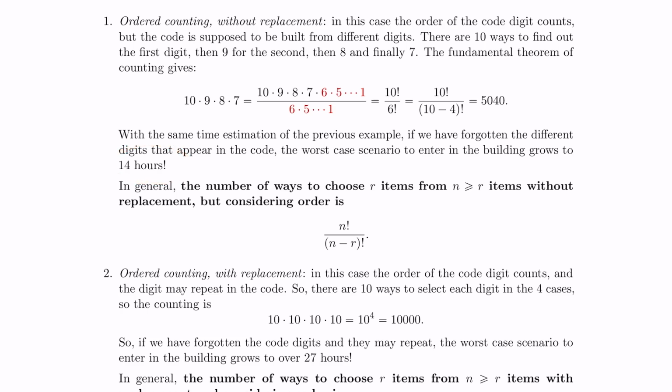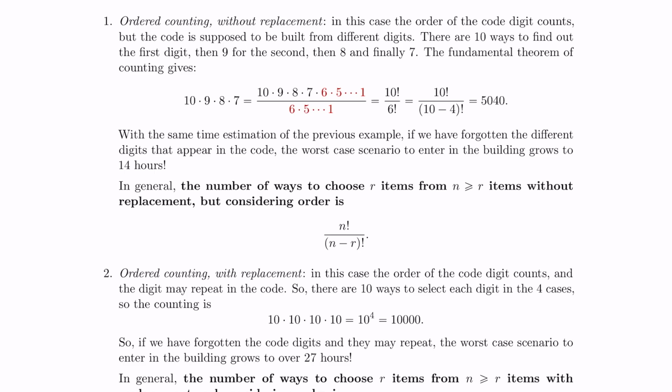If we want to generalize the previous computation to a more general situation, we have to modify it using this very simple manipulation that I wrote here in red. That is, we see that if we multiply and divide by 6 factorial, we obtain the fraction between 10 factorial and 10 minus 4 factorial. Why is this expression better than the previous one? Well, because in this novel expression, there appear only 10, the number of digits, interpreted as the number of items that can be selected, and 4, the number of items that we actually need to digit the correct code.